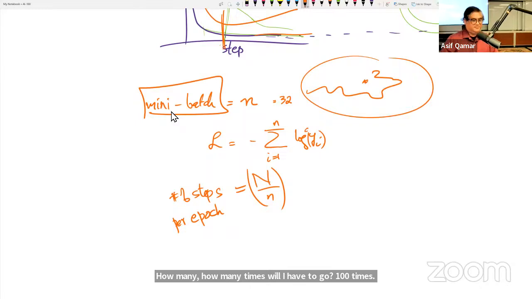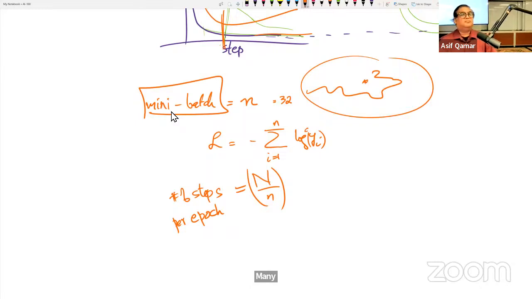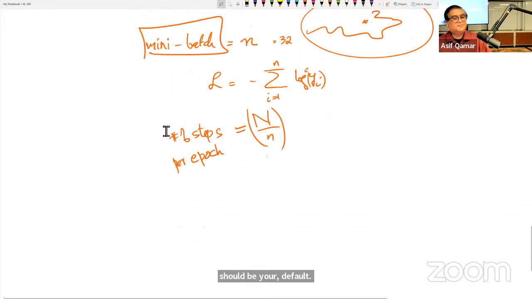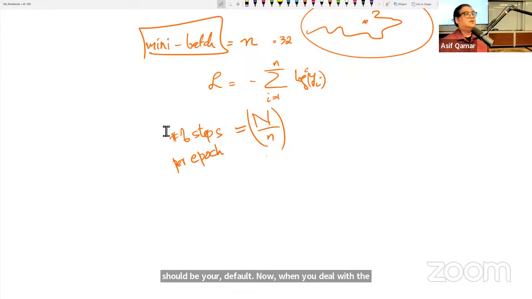Mini batch. So generally, we believe that your mini batch should be your default. Now, when you deal with the libraries that you are going to deal with in code, you will notice a little bit of an abuse of notation. A lot of functions will ask you for batch size. More strictly speaking, batch size is the whole data size. No, they are actually asking for mini batch size. What do you want to keep your mini batch size to be? So remember, when they use the word batch as an argument in the libraries, they mean mini batch. And mini batch gradient descent, a mini batch learning should be the default behavior, because it's the Goldilocks region between two extremes, isn't it?